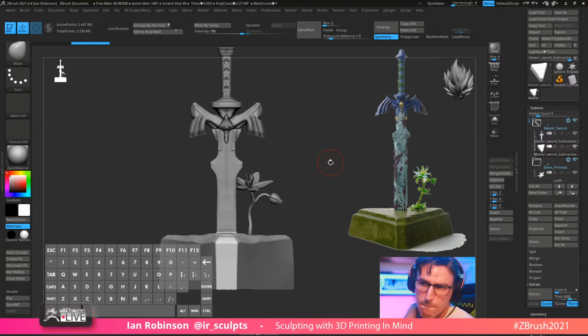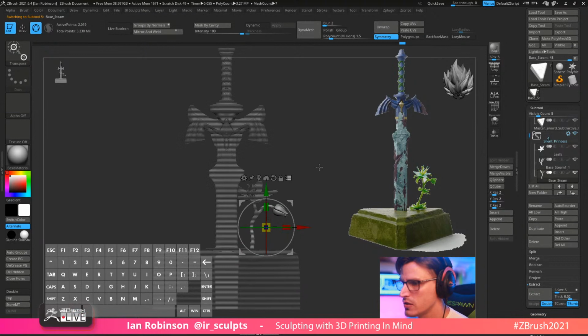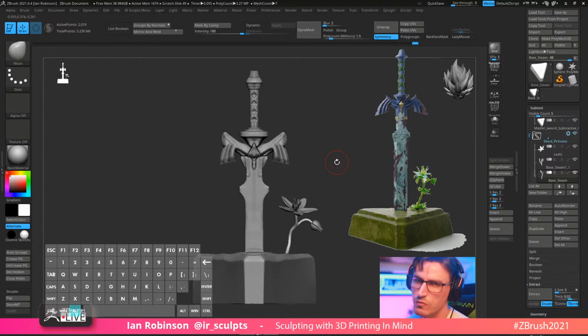Let's see, are panel loops the best method for a hard surface? I would say definitely worth learning panel loops if you're trying to focus on a hard surface. I'm not much of a hard surface sculptor myself, so I can't attest to what a really good hard surface sculptor would use. But when I do hard surface in ZBrush, I definitely rely on them a lot, so it's worth it.